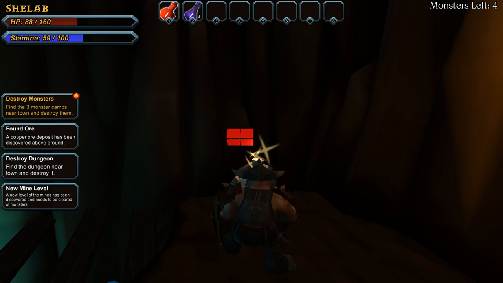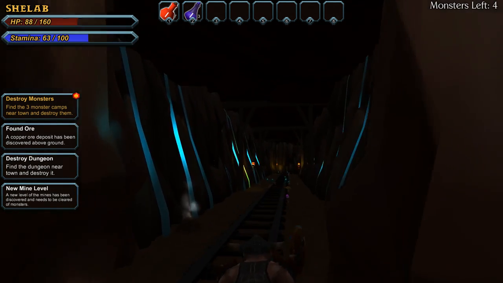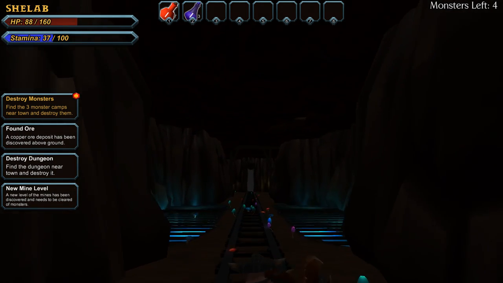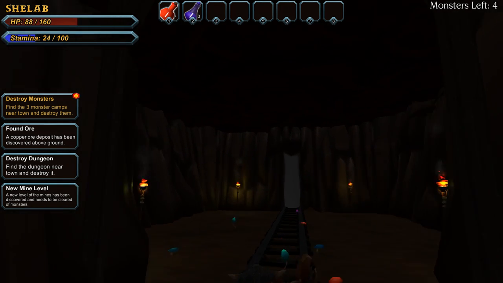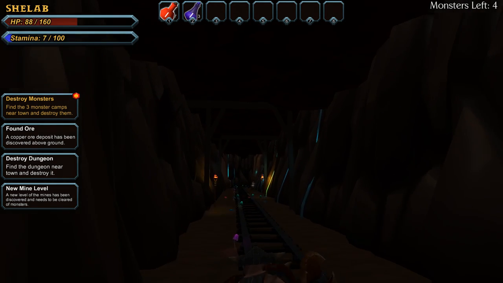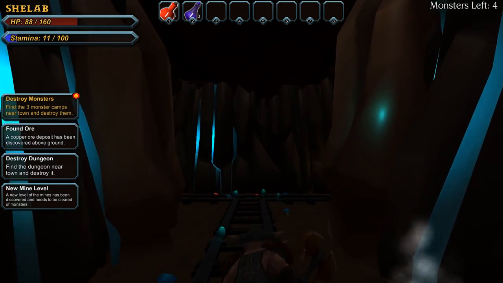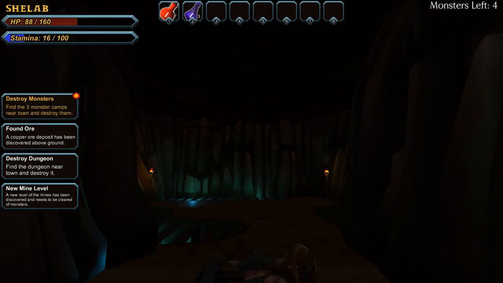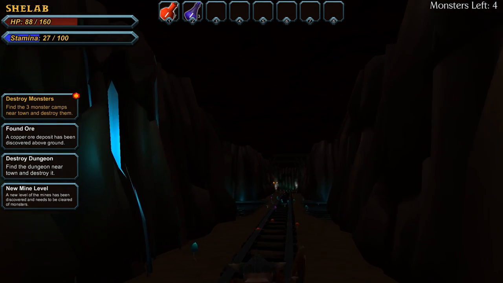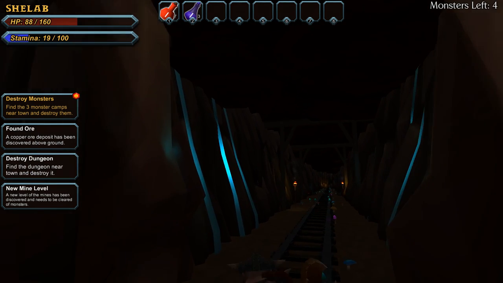What's this then? More copper. What's down here? More enemies? Nope. Oh, that's back to the start again. Okay, it's the wrong way. Run out of all my stamina now as well. Try down here. No, we've been down there. There's 4 monsters left somewhere. That's over this way. And there's down here. Oh, maybe they're down here, actually.